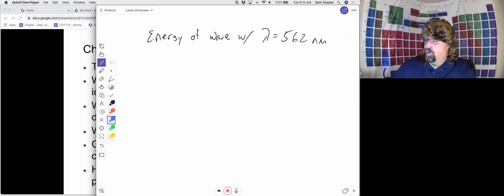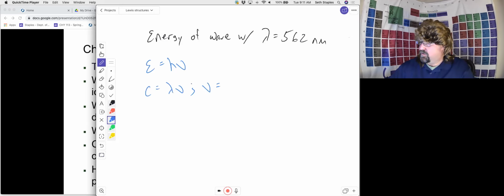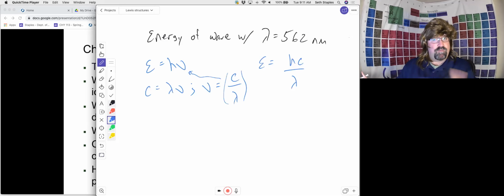So let's look at how we would go about this. And so we've got two basic equations that we use when we're looking at any of these light equations. To calculate our energy, that's going to be Planck's constant times the frequency. To find the frequency, we're going to use the relationship between the speed of light, wavelength, and frequency. A couple ways to do this. You could either rewrite this equation, so frequency is going to equal c over lambda. You could then take this and put it right in here for the frequency, end up with E equals hc divided by lambda. You could go about it that way, then just plug in your numbers here and find the energy.